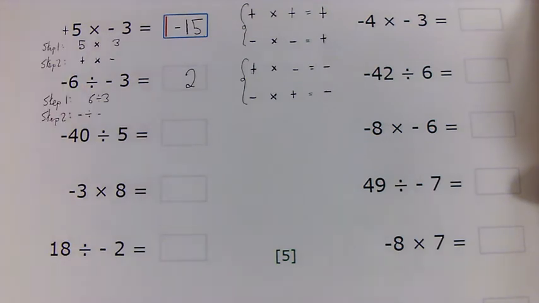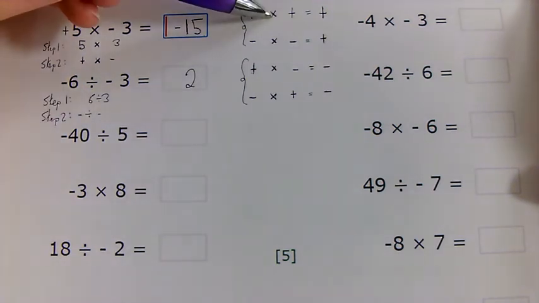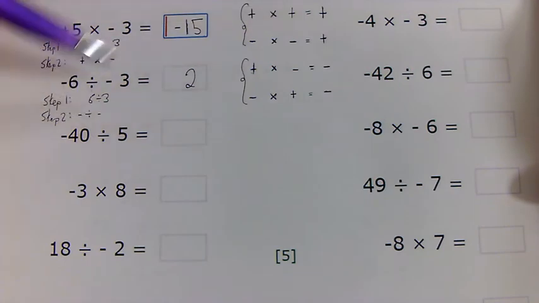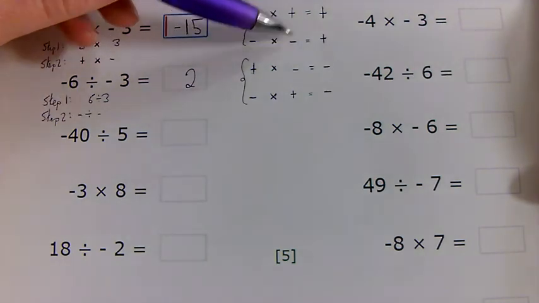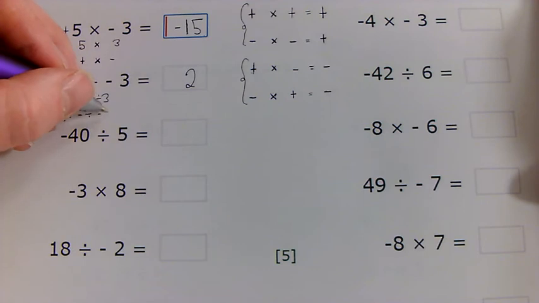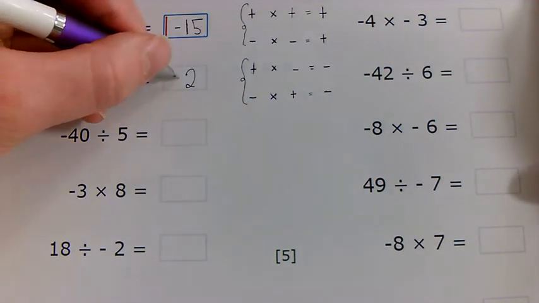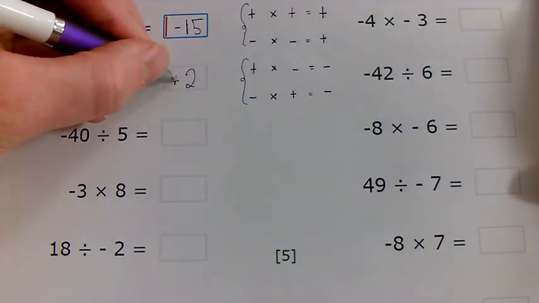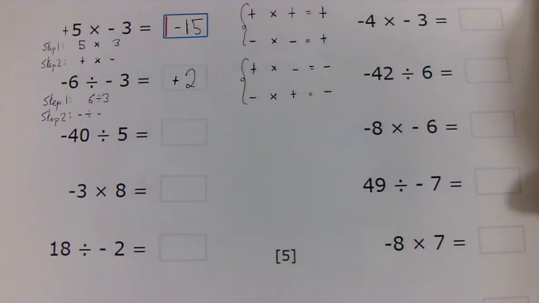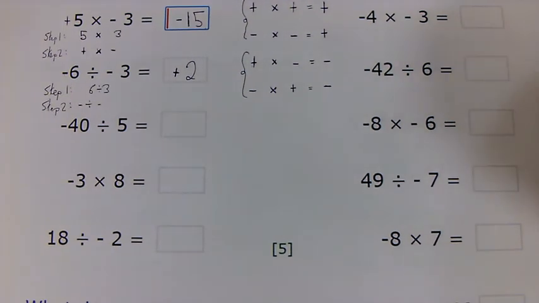And as I said earlier, division is going to be the same as multiplication, okay? Those rules are going to be the same for division. So a negative and a negative here will give us a positive answer. So positive 2. You don't have to put in the positive, you can leave it blank if you wish, but I'll put it in there. So it's going to be a positive 2.